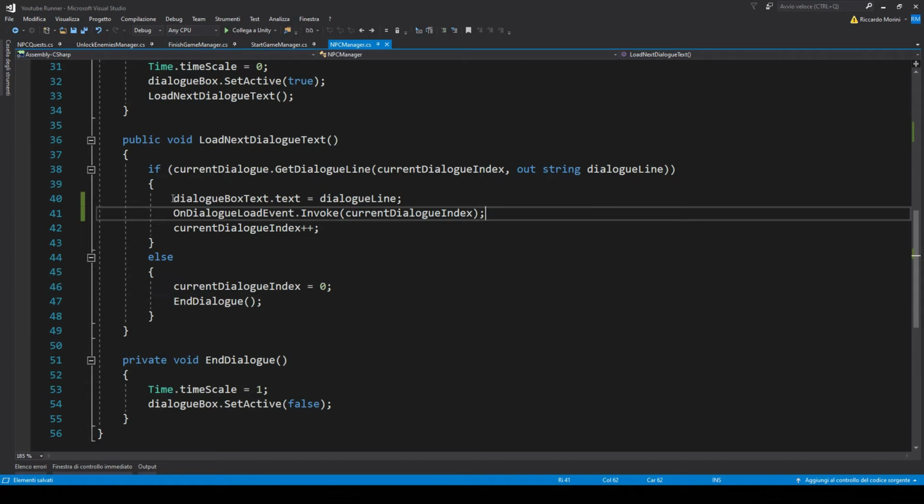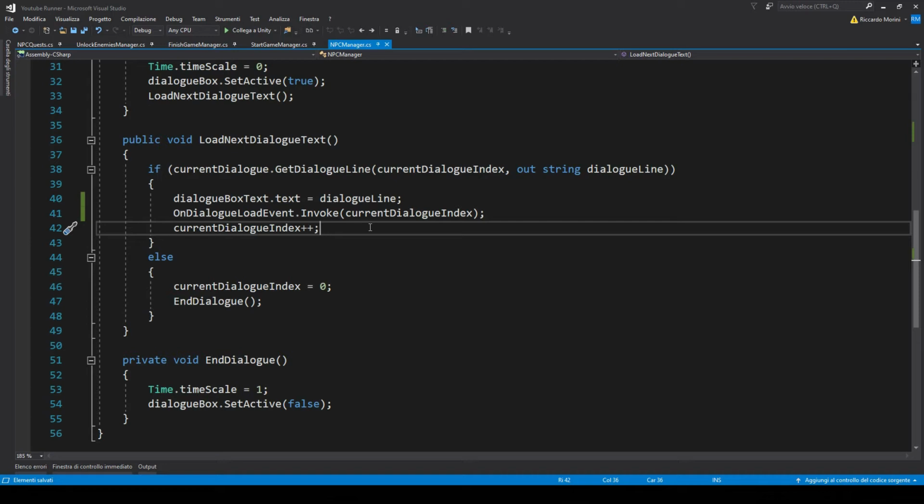So first we load the actual dialog, then we call all the events that have to do something with it, and only after we update the current dialog index. That's because this index is actually going to be the index of the next dialog line. Alright, one final thing though, if there are no functions within our delegate, we do get an error. To avoid that, we first need to check whether there are some events in it.